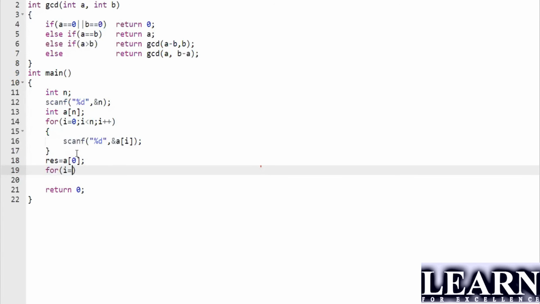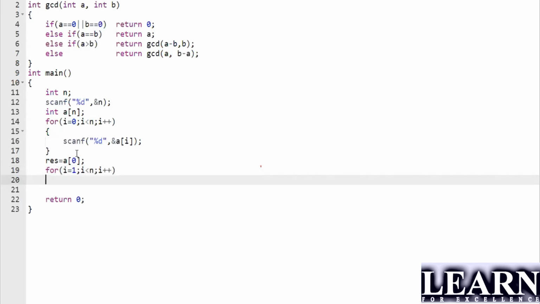For I equals to 1, it is running from 1, I less than n, I plus plus. Inside this I can give result equals to GCD of the result, comma, A of I. A of I starts with 1.